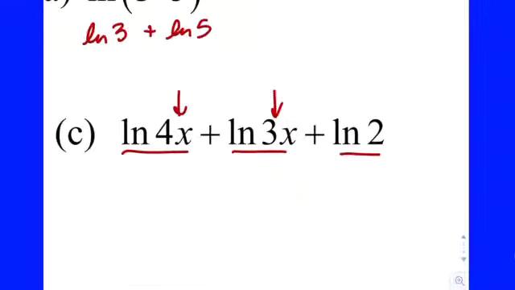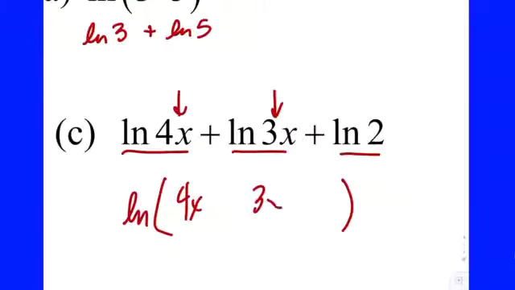So here's what you're going to do first. You're going to realize that there's 3 terms and they all have a natural log. So you're going to pull one natural log out front. So instead of giving each term a natural log, you're condensing it, you're pulling one natural log out front. And go ahead and write your 3 arguments then. You got a 4x, you got a 3x, and a 2. And what do we do with those on the inside? Do we add them together or multiply them? We have to multiply them, okay?